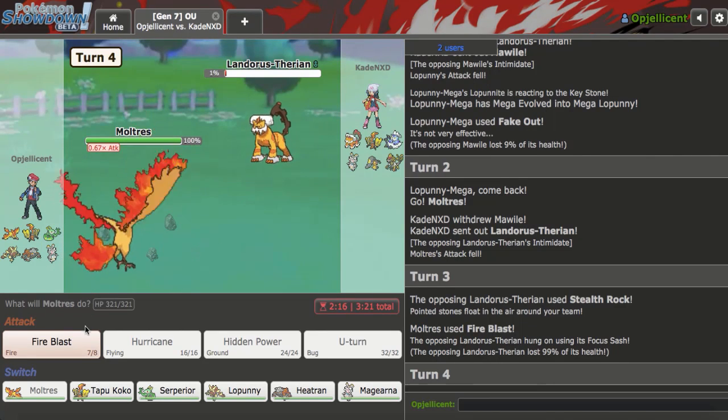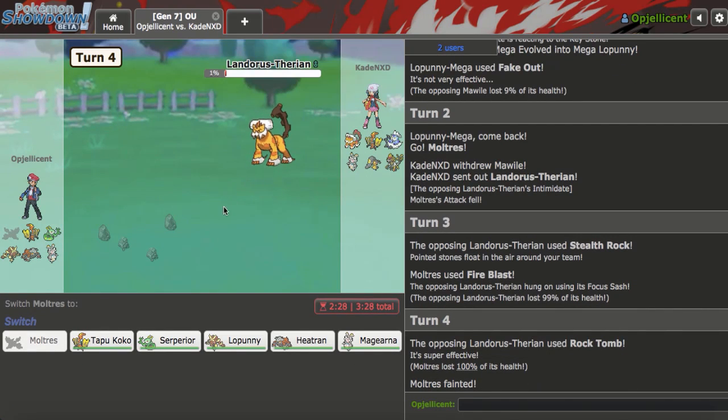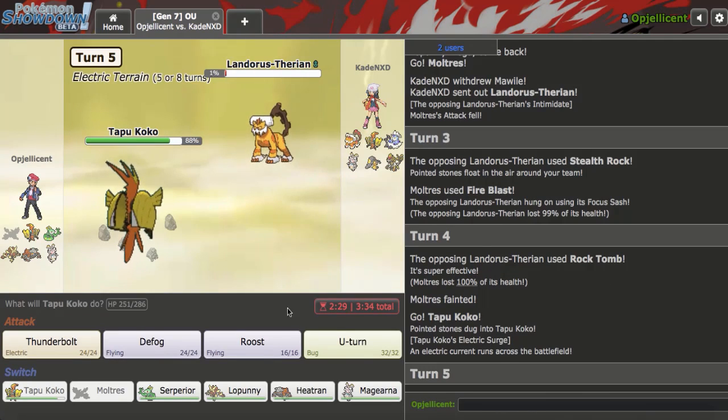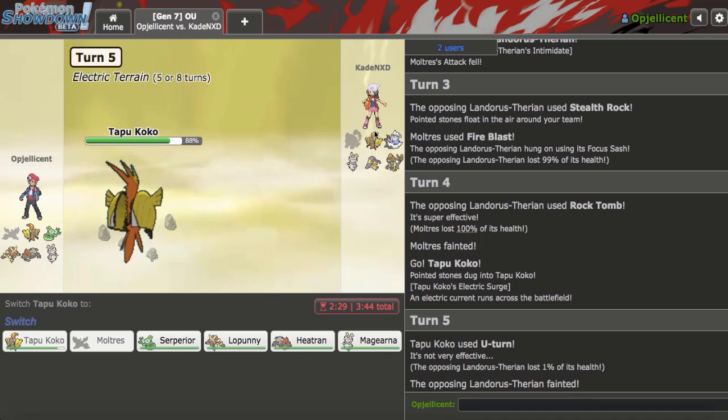Rocks are up, and I don't really think I want to Defog them, so I'm just going to let him explode on it. Really good Rock Tomb, but at the same time, because he clicked that Rock Tomb right there, don't I just get to bring out my Koko and U-Turn is what I'm thinking? Yeah, I'll go Koko here, and I'll just click the U-Turn now. And knock out the Landorus. Okay, so not the worst scenario.